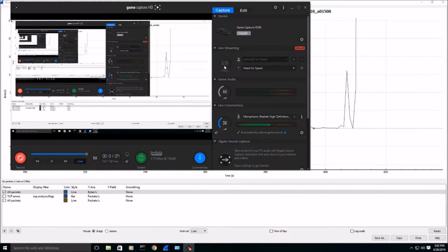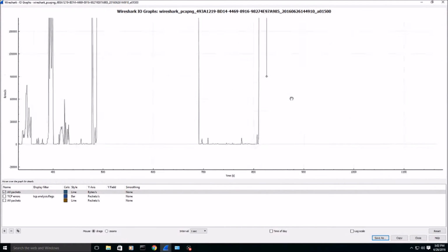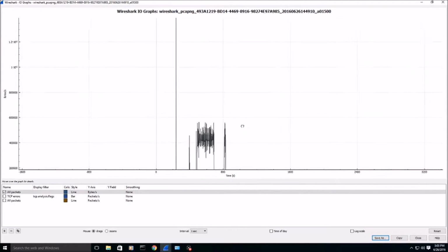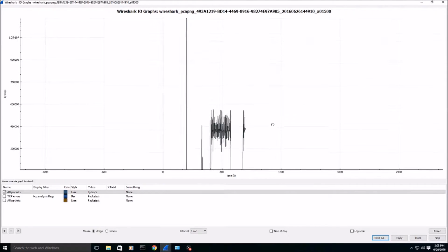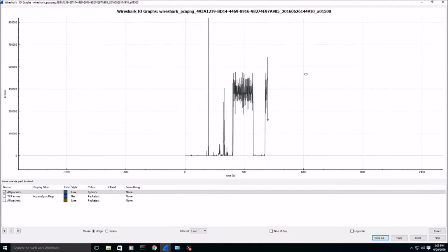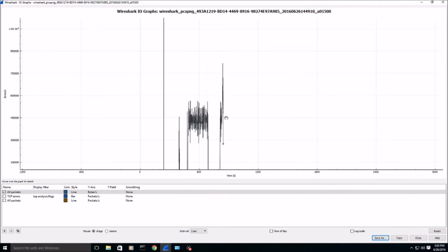I have allocated 3.75 megabits per second, and this is where we go. Okay, so as you can see, when you are streaming, your bandwidth usage is obviously going to skyrocket.